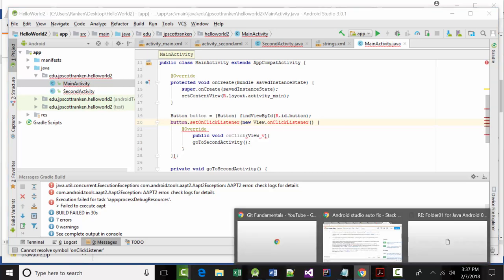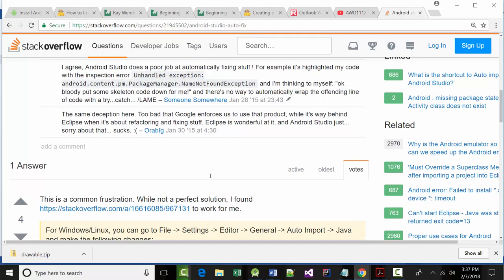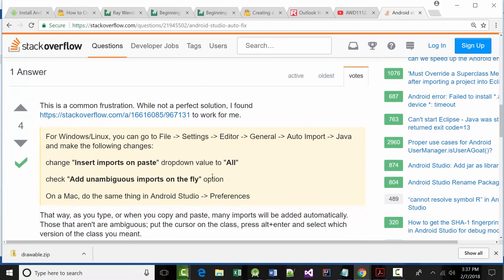Keep looking. File settings, editor, general. I'm going to grab this.